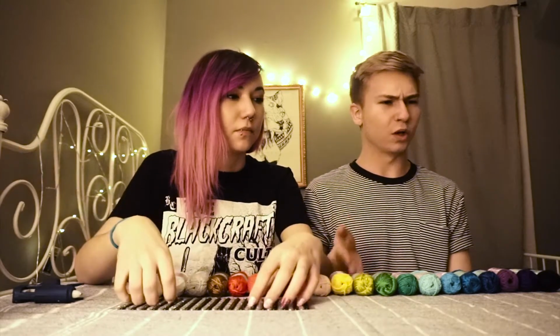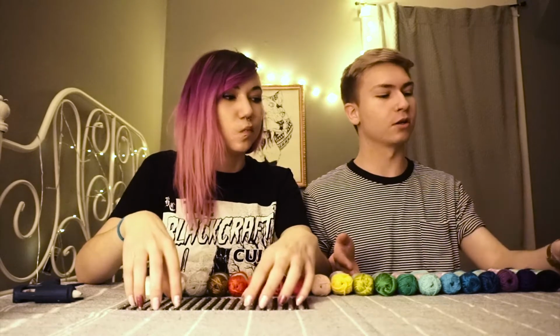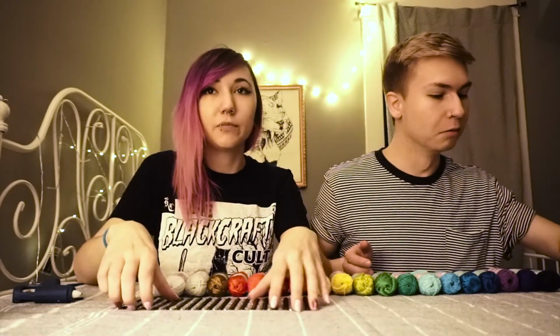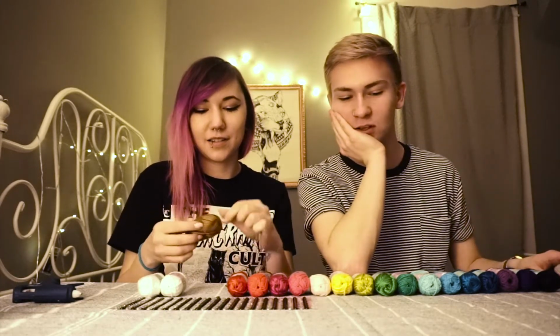And of course we have glue. Hot glue. Didn't we buy something else too? No, because it came with the buttons in there. Oh, the buttons are white. I told you they're clear buttons. I thought they were gray. Well, that's okay. It'll work. That's good. I don't know what colors to use. Oh my god, there's so many choices.